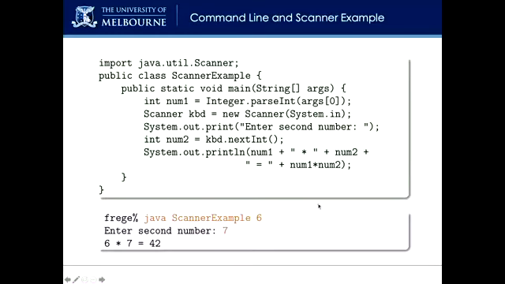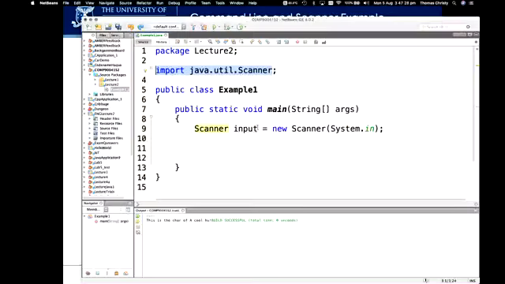So yeah, here's a quick example as I've just shown you. So this is the scanner. If I wanted to say String myText equals, what did I call it? Input. Input dot.